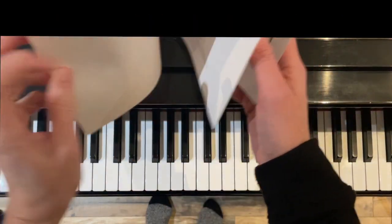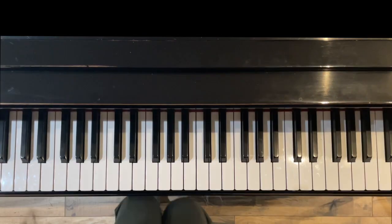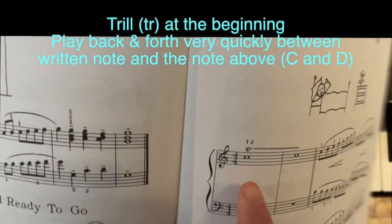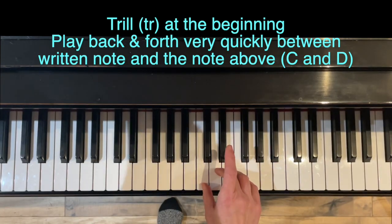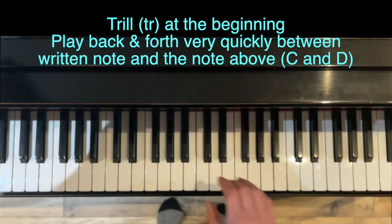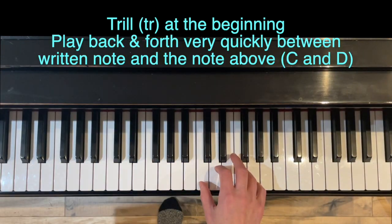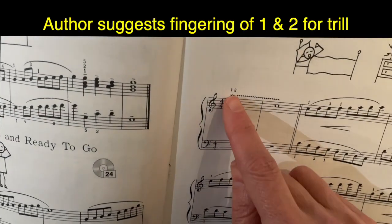This is kind of like the very first piece in the book, group 1, Wake Up and Stretch. What's different about this one is we've got a trill at the beginning, this TR. It means that you play back and forth between the note here and the note above it. So we're going to be playing back and forth between C and D. The author recommends using fingers 1 and 2.